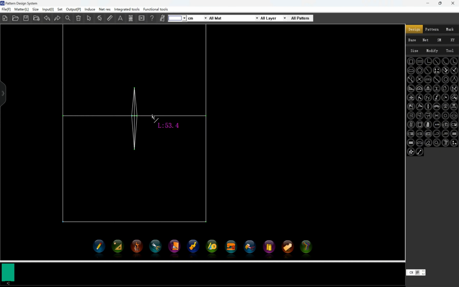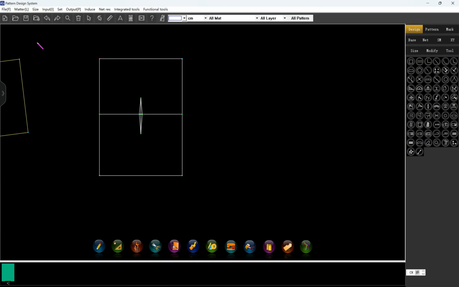Click OK. Now as you can see, you can set in the diamond dart, or you can use the diamond dart tool. Click the icon of diamond dart and click the line with left button and click OK. Here you can change the reference point to determine the diamond dart position. When you finished, click OK.